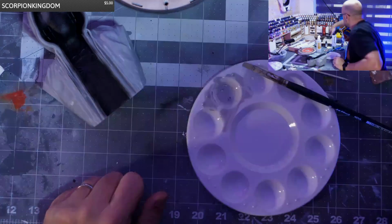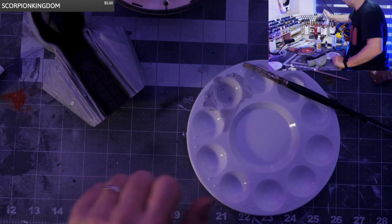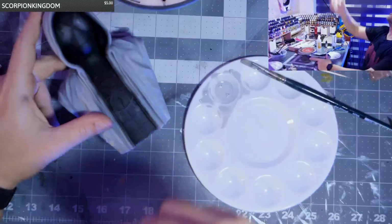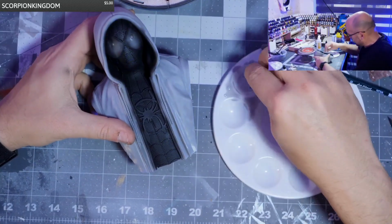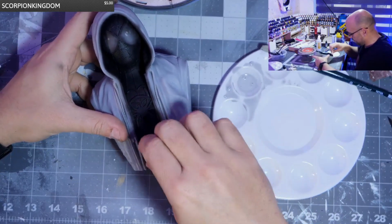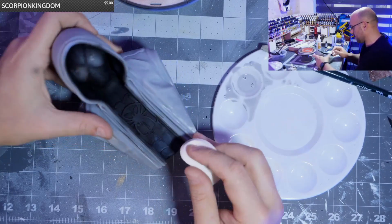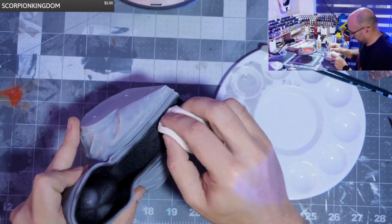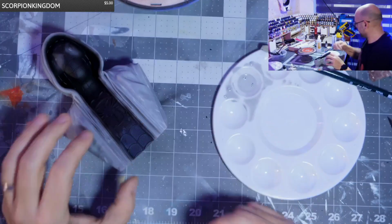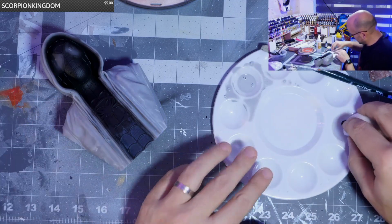Okay, now we need a sponge. Whoop. There. Just gonna see how this goes. If it doesn't work, we can change it. No, I'm not liking it. Actually, you know what? I have an idea. Let me try something. So that's one. Then what if we wipe it in black?